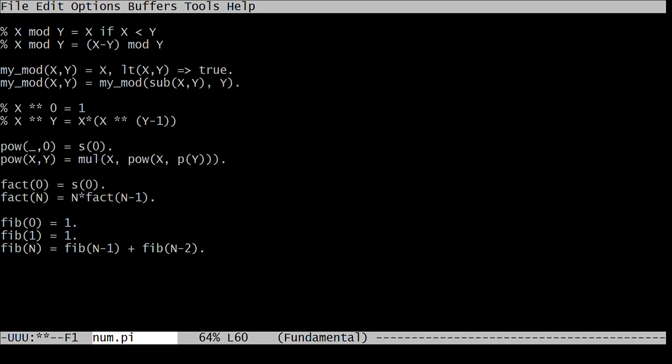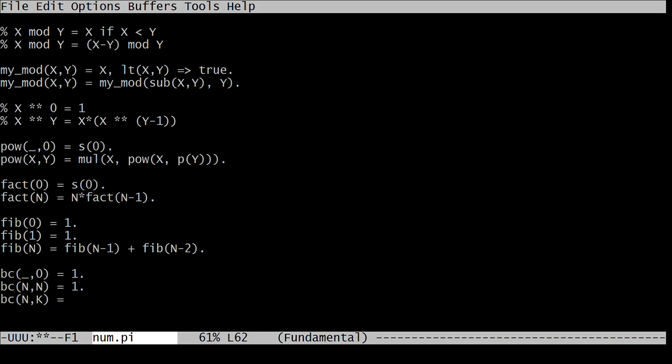And the last example is the binomial coefficient, BC. Let's say BC, n choose k. Basically, you have a set of n objects and you want to choose k objects. The binomial coefficient gives you the number of different ways to choose k from n. If k is 0, no matter what n is, there is only one way to choose it. And n choose n, there is only one way to choose it.